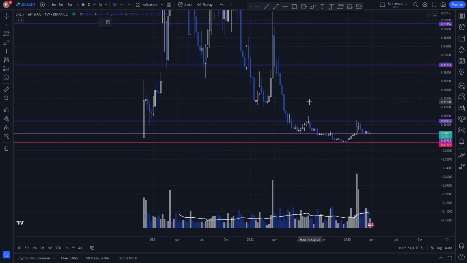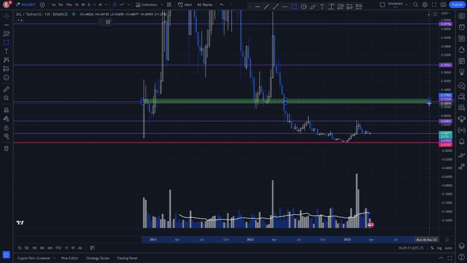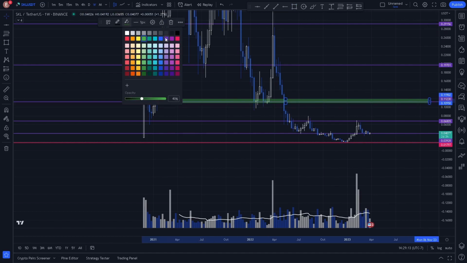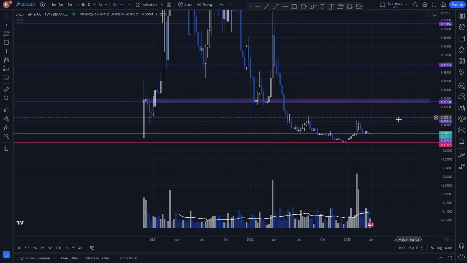We can also go ahead and plot a key level right here, as we notice price comes up, hits, reverses, and over here we see price come down and a double bottom formed at the key level before reversing drastically to the upside. Now, always remember our key levels are plotted in as zones and are not strict prices, as we want to see a reaction around the key level.